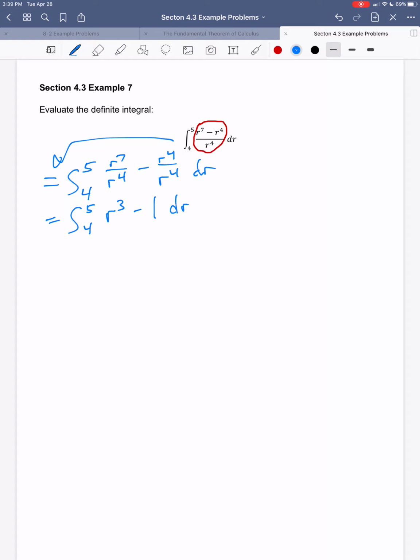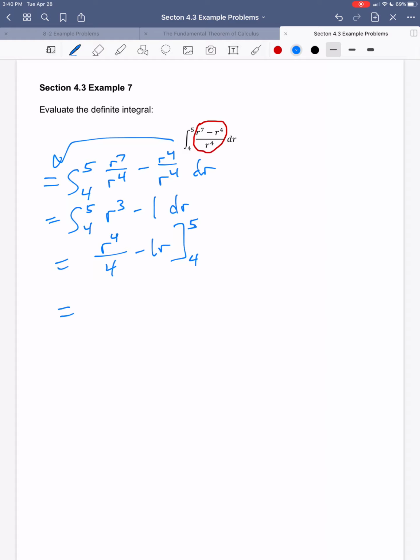Now I can take the antiderivative. To do the antiderivative, well, derivatives, I would bring this down in front and subtract 1. Antiderivatives, I have to add 1. And then we have to divide by that new exponent. Because then if I took the derivative, this 4 would come down and cancel, and I'd go back to that up there. The antiderivative of a constant, I just add on an r in this case. That's my variable. So I wrote a 1. I'm not going to have to leave that 1 there.